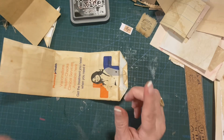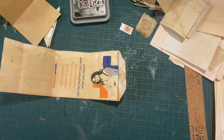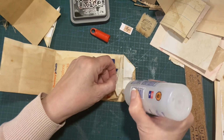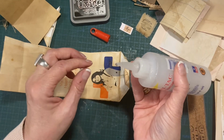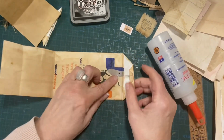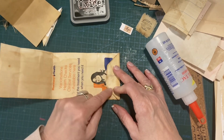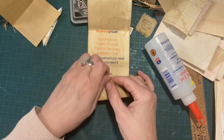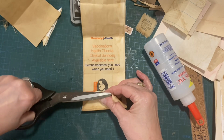So I'm just going to start playing, actually. Get the lid off my glue, and I'm just going to put a bit of glue in there to keep these bits together and down. Oops. Oh, I'm not ready for the glue. I'm thinking of making this like a little pocket. So I'm just going to glue there and there, and that can be a little pocket. Maybe that's actually bugging me as well. Just let me cut that fluffy bit off. Don't like the fluffy bit. You can leave the premises.